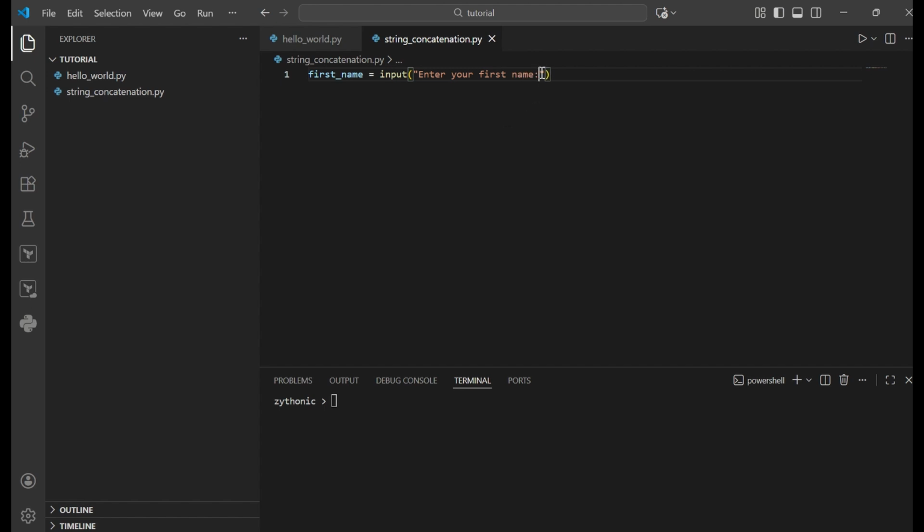Whatever you give inside the quotes to the input function is completely optional. It is for our understanding, because whenever we are executing the program, the user should know exactly what input they are entering. That is why we give the prompt, but this is optional. Maybe we can try with the second variable, which is last name. Here, let me just invoke the function without giving any prompt.